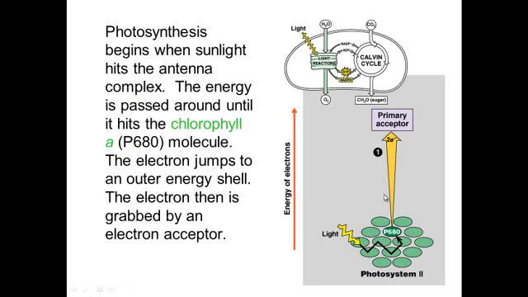So, in photosystem 2, the light comes down and it bounces around, and the chlorophyll A that it hits is a very specific chlorophyll A. It's pigment 680, P680, which means it absorbs the frequency of light of 680 nanometers. That's just what it absorbs. It's a specific frequency. So, the energy hits chlorophyll A. Chlorophyll A gets so excited the electron jumps to an outer shell. When it jumps to an outer shell, another molecule called an electron acceptor grabs the electron. It steals it.